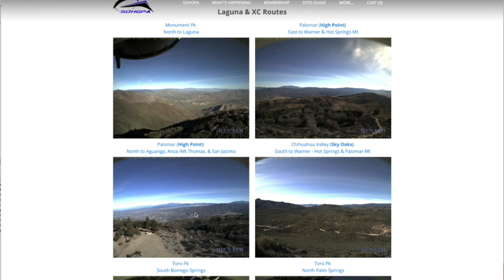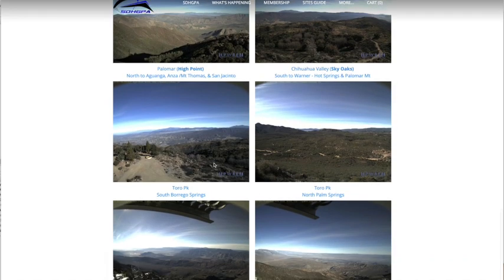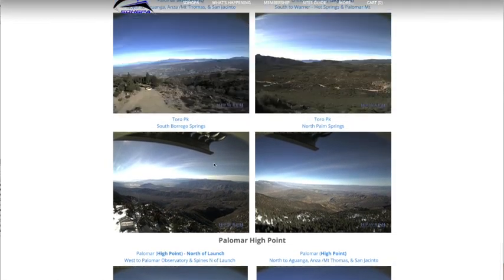One thing that you had pointed out today when you were looking at it was it may be hard to see, but there's a bunch of dust coming through here. So that's Palomar High Point looking north to Aguanga. And this dusty area, I think that's where Anza's at, and it looks like it's pretty windy there. So it's tearing up the ground, got some dust raising up. So just getting some extra cues. And you could also maybe see a fire that's happening.